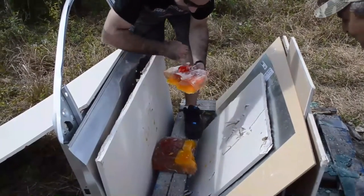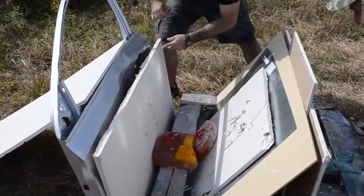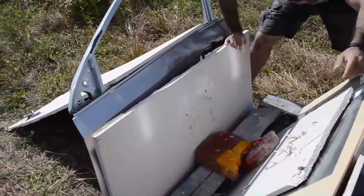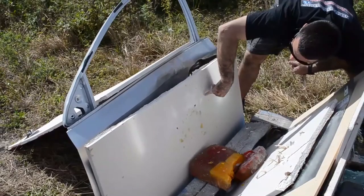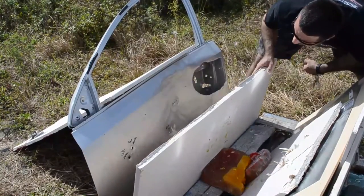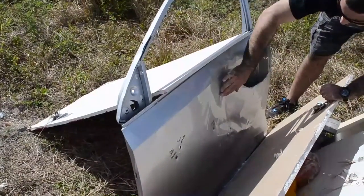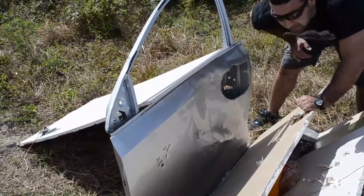Looking at the ballistic gel, I see one round that did not open — it looks to be either a 9 or a .380. Obviously shrapnel all over, the thing is cut up everywhere. I got another bullet here — or a piece of one. The rest will be fragmented. The ammo actually did exactly what it was designed to do. We found one slug; there are exit wounds here — this I'm assuming was the .40, this was the 9 — and a couple of puncture wounds as well. With the right caliber you can do some serious damage.